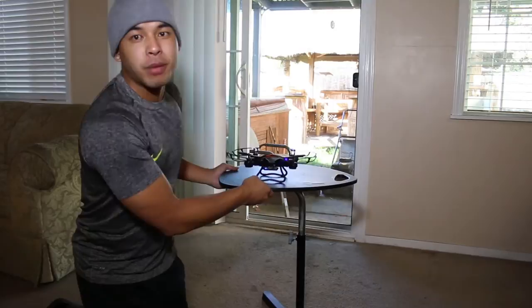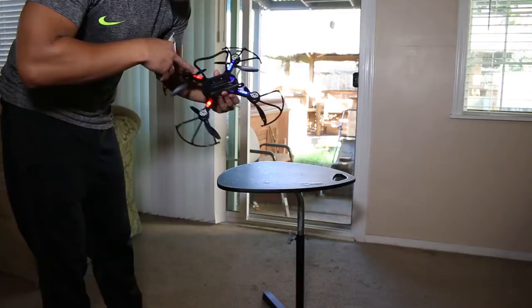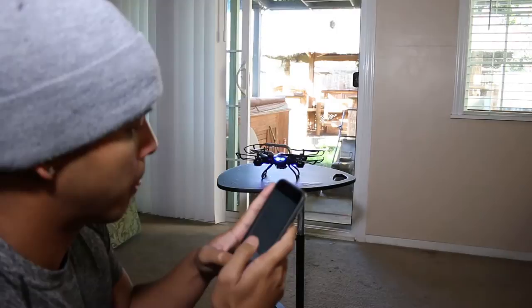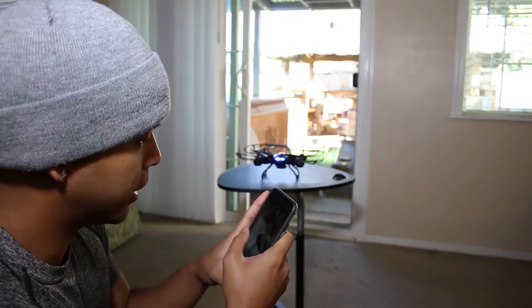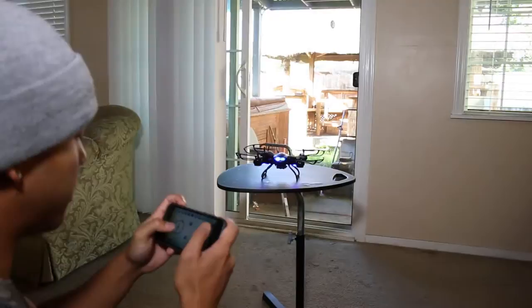So I just turned on the drone. Hopefully I figured this out. It says that I can just use my phone instead of using the controller, and hopefully that does happen, but we're gonna see if it really does work like that. I've never flown a drone before, so this is like drones for dummies or beginner for dummies or something like that. Oh, all right, I got it to work. That was kind of confusing.